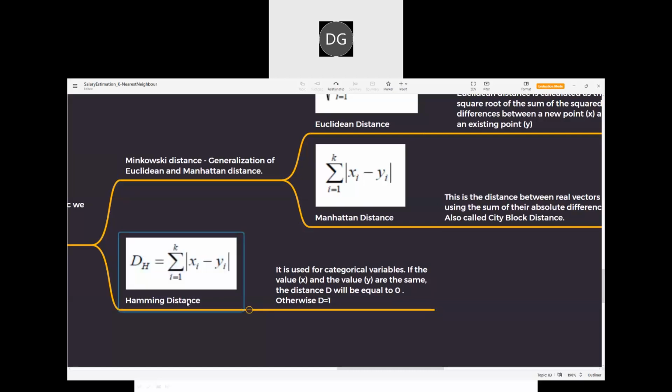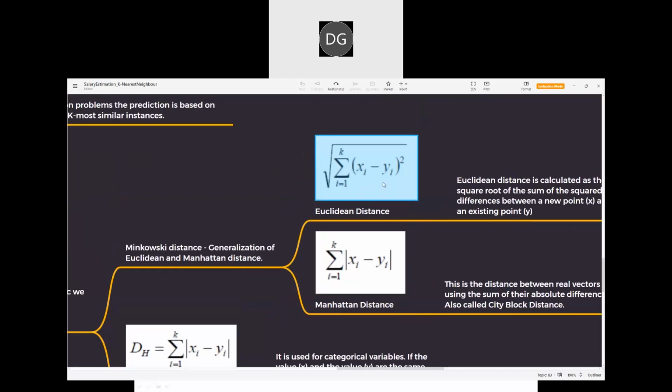Hamming distance. Yes. In Euclidean distance, by default we get positive values only. If you are squaring, you will always get two values, plus or minus one, and obviously we take the plus value only. But in Manhattan distance, there is a possibility of getting a negative value.